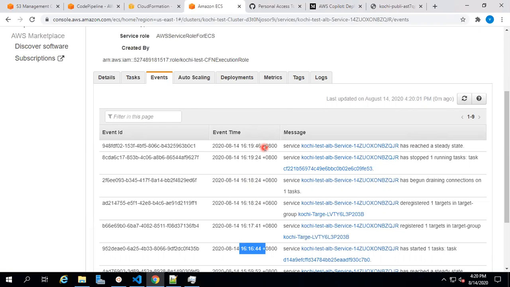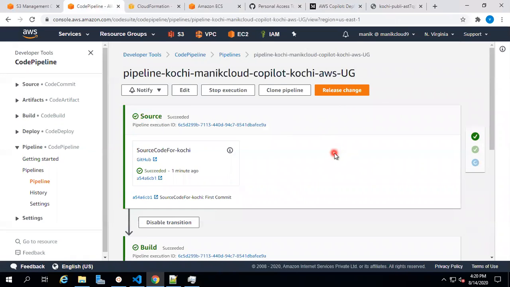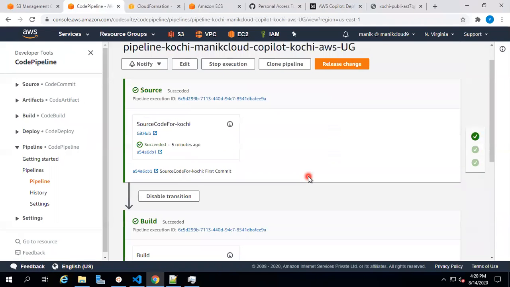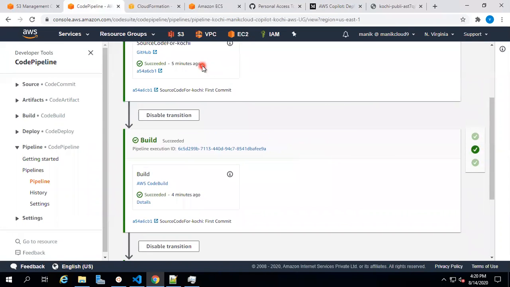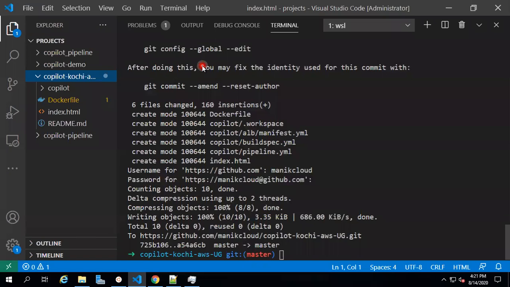And if I show you this CodePipeline action and refresh it from the top, I can see this has been done just now. So typically it took 5 minutes to complete this CI/CD pipeline, and my new task has been deployed to my environment with the help of this pipeline.